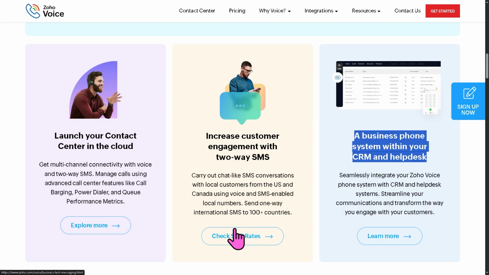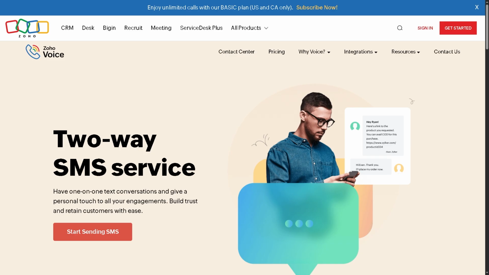And then, you can increase customer engagement with two-way SMS. This feature allows your team to not only send messages to customers, but also receive their replies, creating a conversation rather than just sending out alerts. Because you can send appointments and reminders, delivery updates and promotions, enable customers to reply directly to your messages, and integrate SMS into workflows, like support ticket updates or follow-ups, which is ideal for businesses that want to maintain personalized ongoing conversations with customers, especially in industries like healthcare, retail or service-based businesses.